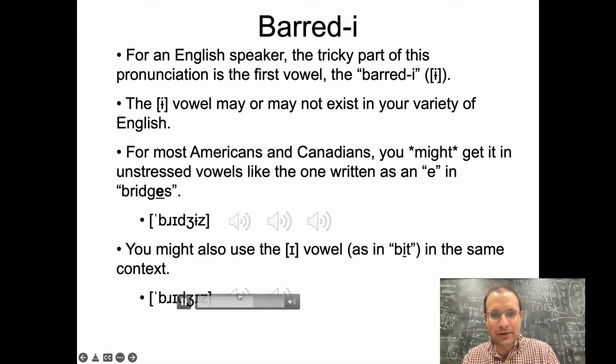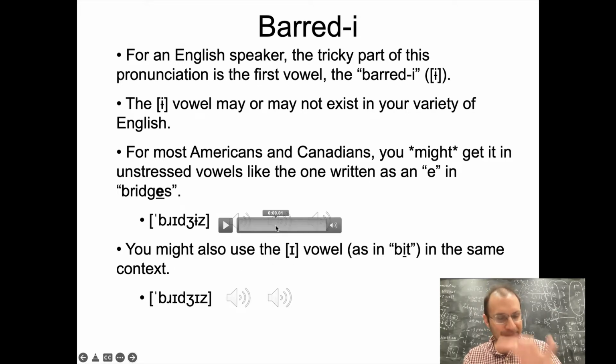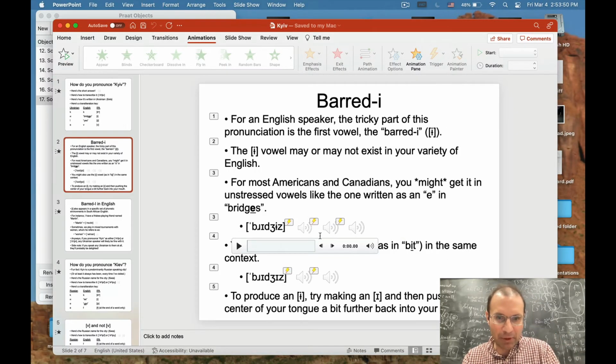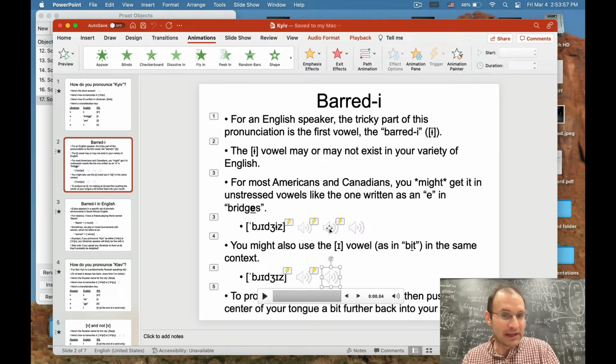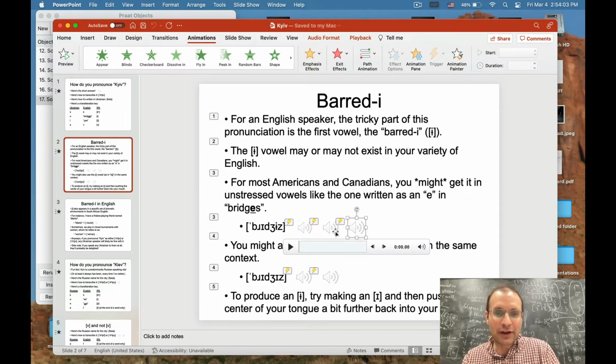Bridges. I've just excised out the vowel itself so we can focus on that part of it. So this is me saying just that second vowel in the two different pronunciations. This is the barred I, and this is the cap I. And you can compare me with my wife here. That's her vowel from the name of the city. It's like that.